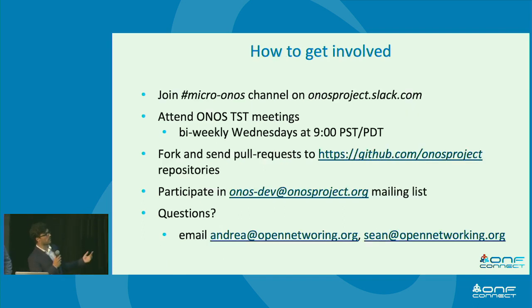Good. Then, I've shown this before, and I talked about this before, but I'm going to say it again. You can join the µONOS Slack channel on Slack. That's our onos project Slack. You can attend the onos TST meetings bi-weekly on Wednesday at 9 Pacific Standard Time. For those of you who are in Europe, that's 6 p.m. You can send a pull request. You can participate in onosdev@onosproject.org, or, and I forgot to say this before, if you have any questions, you can drop an email to anybody in the team that was here before me, and or Andrea at Open Networking, that's me, or Sean at Open Networking, that's Sean.